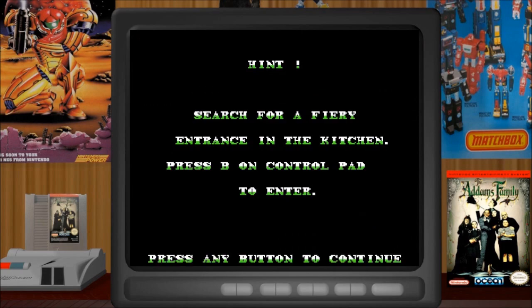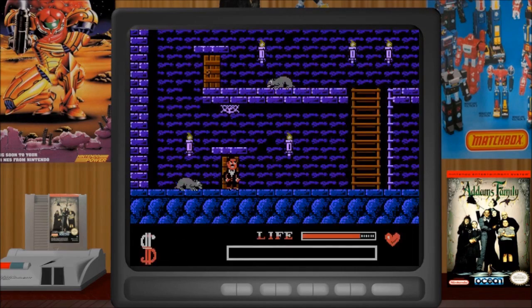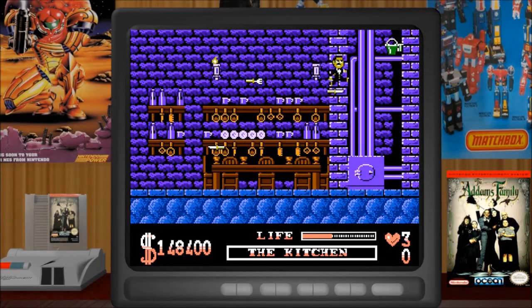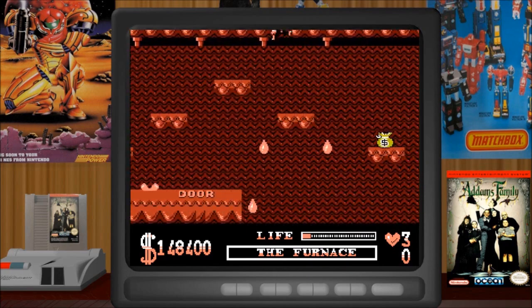Hint. Search for a fiery entrance in the kitchen. Press B on the control pad to enter. So that's a clue on where we're going. We're in the kitchen right now. That's a freezer. Let's not go to the freezer. 'Tis a silly place. What we will do is go into the furnace. You know, fiery place.